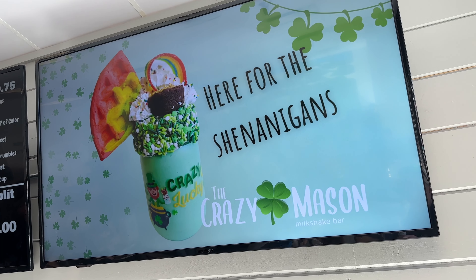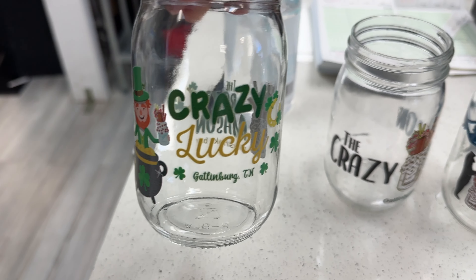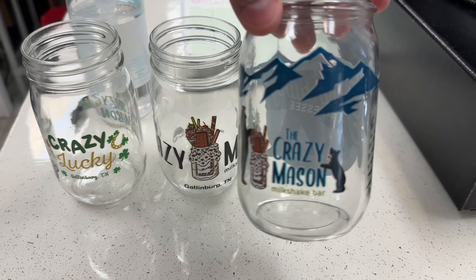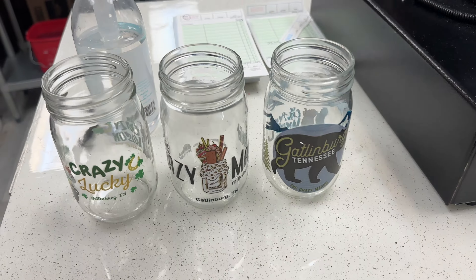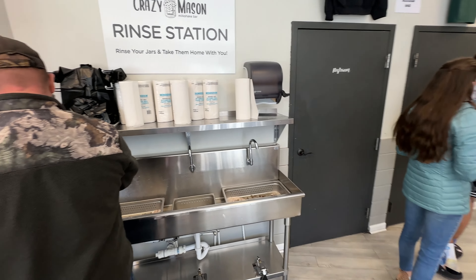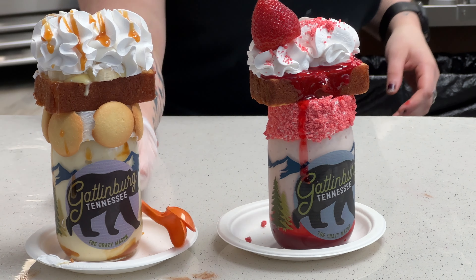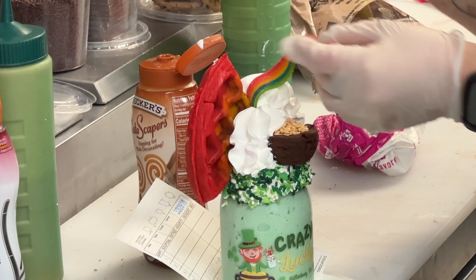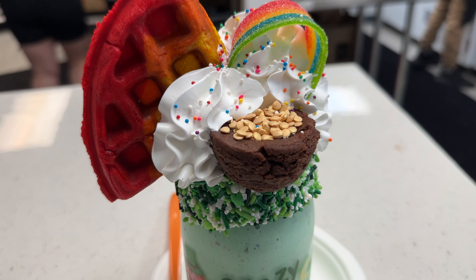They have a number of crazy creations in here — most are $14.75. Just a heads up on allergens that may be present: dairy, gluten, and nuts. You can see some of the mason jar options here. We're gonna get the Crazy Lucky one. Here's their standard Gatlinburg location mason jar with bears and blue mountains — not only do you get a crazy dessert but you get to take this home. I like that they offer a 15% discount to military and first responders. You can see them working on our creation — the Shenanigans — as they add a pot of gold and now a rainbow. It's a little over the top but it's gonna be fun to try.